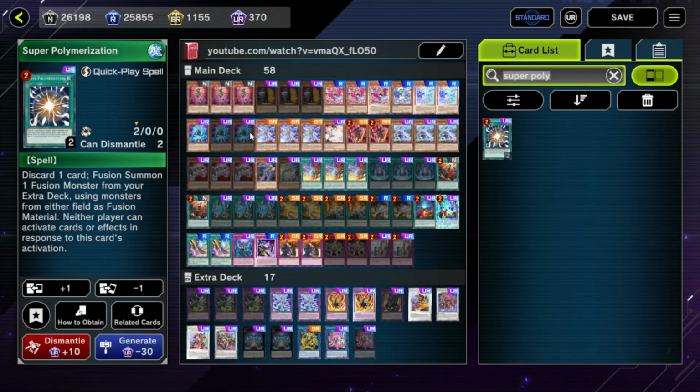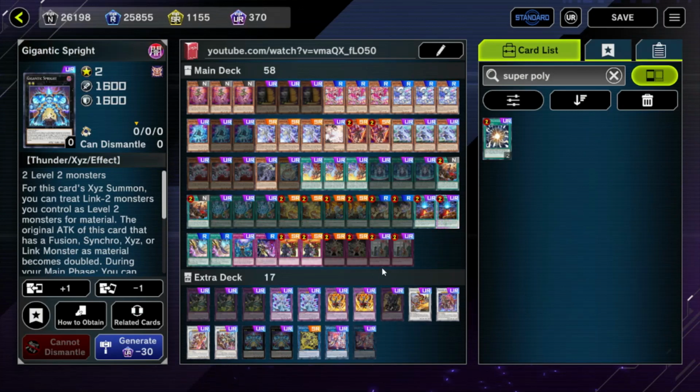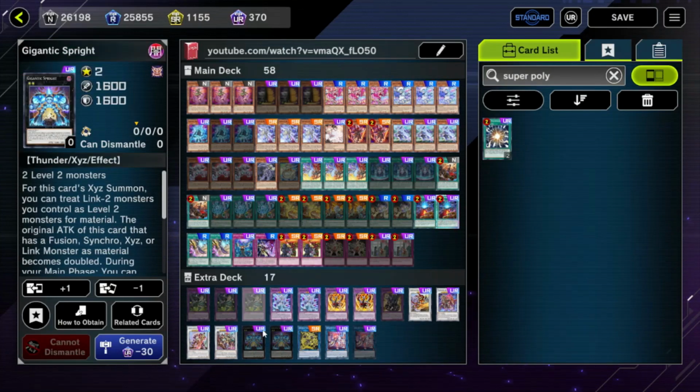But against Sprite though, we have Sprite Blue, we have Gigantic Sprite, and these are okay Super Poly targets. You can probably just use Super Poly on them. Not much else to say. Depends on the exact end board, but it can come up, though it won't necessarily always be super relevant, I guess.